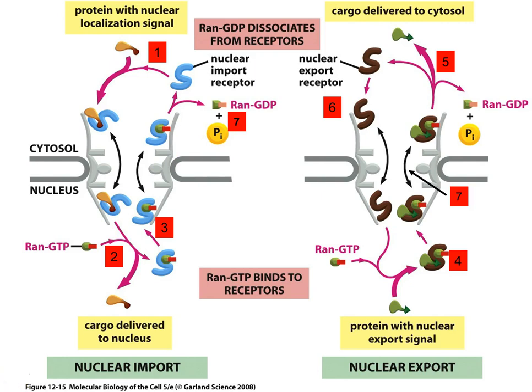And this general process is not restricted to just single proteins. It's also involved in importing and exporting ribosomal subunits. It's also crucial for exporting of mRNAs and tRNAs. So if you block this process, the cell gets incredibly stressed very quickly.